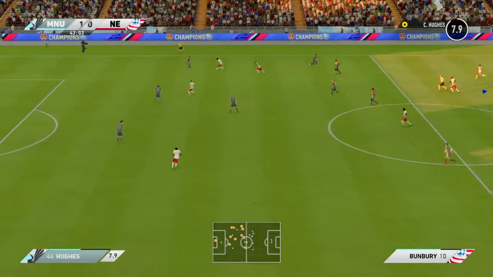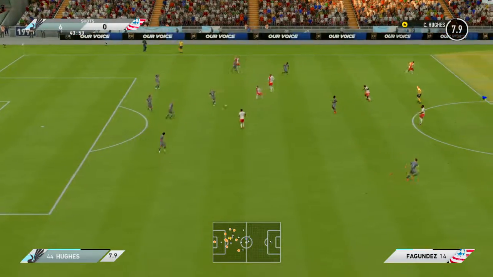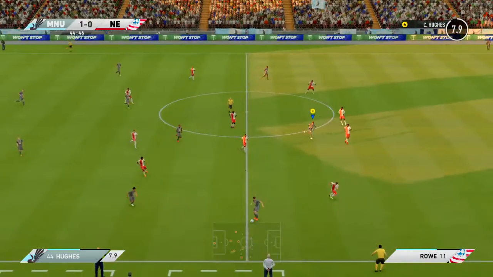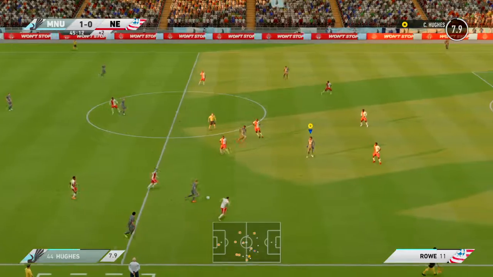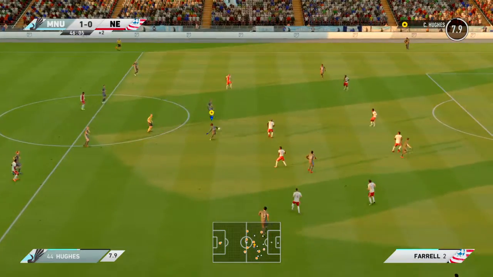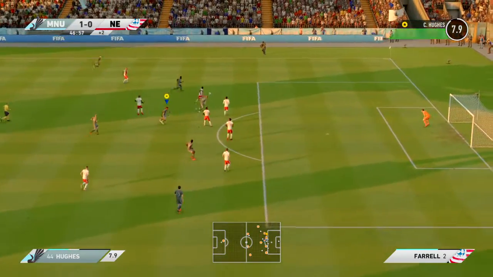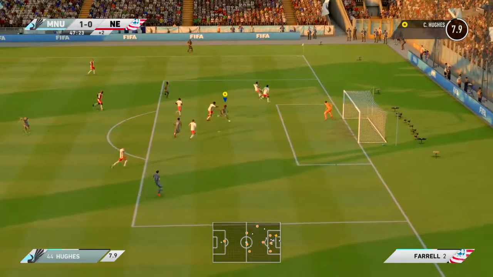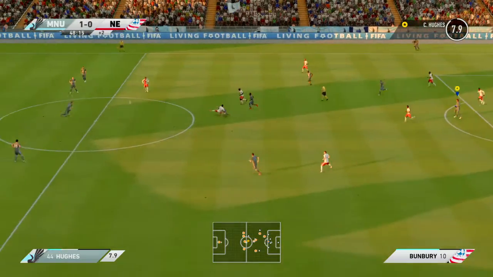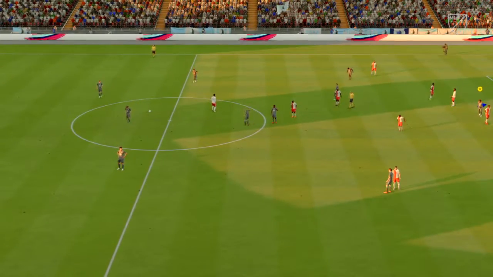Teal Bunbury. Diego Fagundes. Maybe just miskicked it a little bit there and pass goes straight to the opposition. Michael Boxall. The fourth official has that's the referee's decision. Two added minutes. This is an exercise in patience as they try to get an opening. Cleared the ball. Well, that's half-time at 1-0.